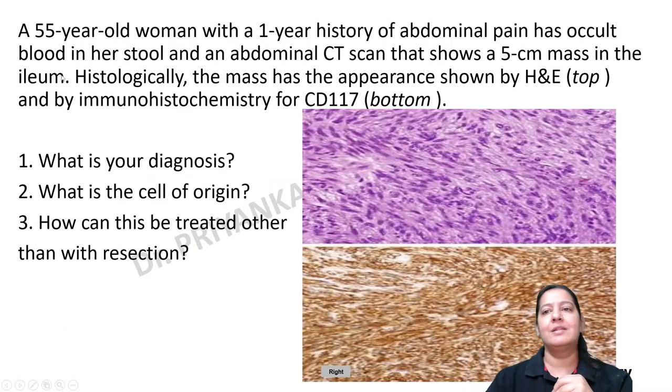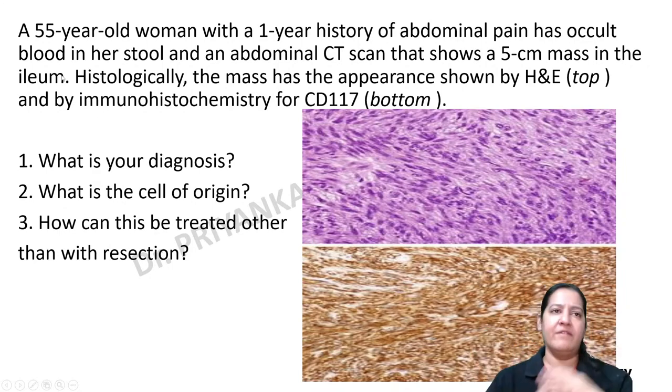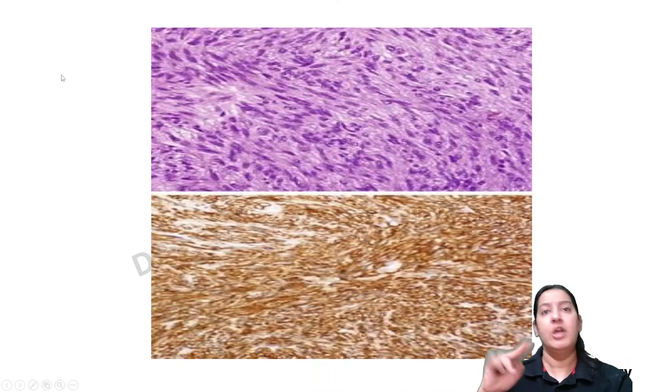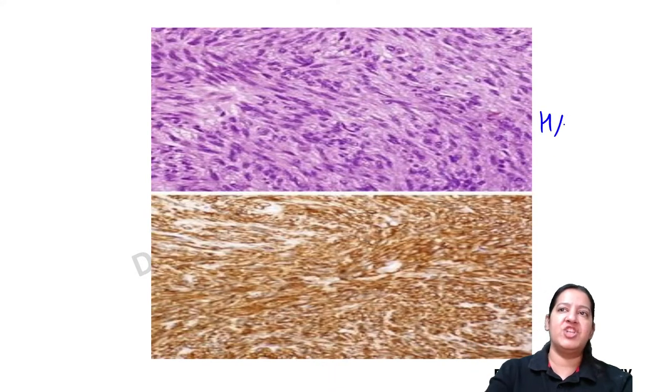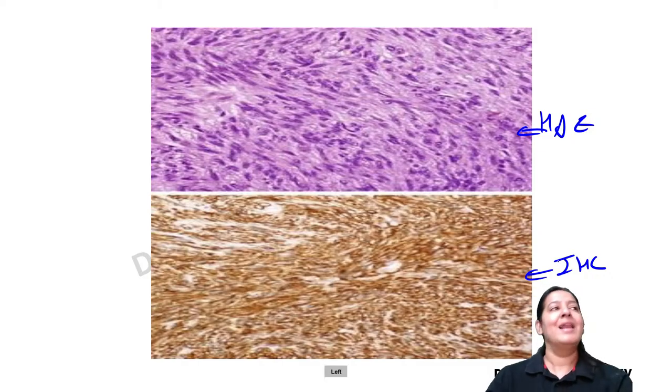Coming to the next case. This is the next case. Again, a spotter. So, okay, let me read it. Clues bahut sare hai question mein. Abundant clues are given in the question along with a beautiful image. Two images are given to you. One is H&E, you can see this one, the pink and purple. And the other, the brown image, is always immunohistochemistry. So some clue in the IHC is also given. Okay, let me read the question first.